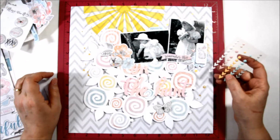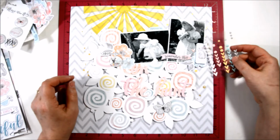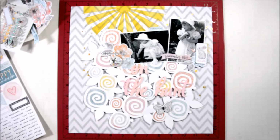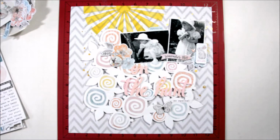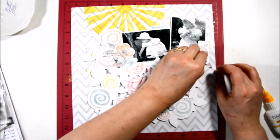These cute enamel dots came with the More Than Words collection as well. Lots of hearts, but then also some of the circle pieces too. So just before photographing my layout, I swapped out the "on" and the "the" for a different alpha set, and I was much happier with it.